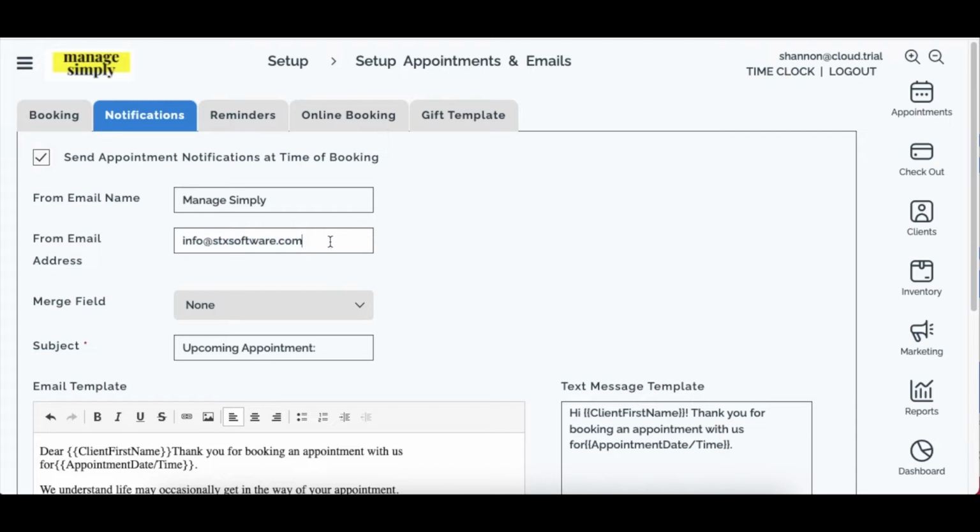That is preferred. A lot of times people try to use, for example, a Gmail account or an iCloud account or a Yahoo account, sbcglobal.net or AOL, Comcast.net, the list goes on. Those companies do not allow you to send mass emails on their behalf. So if this was a Gmail account, it'll probably let you send the first 100 and then it will flag that you're using it to send out mass messaging, which they do not allow.